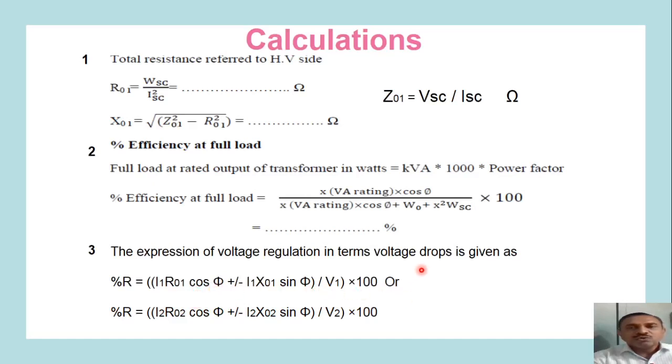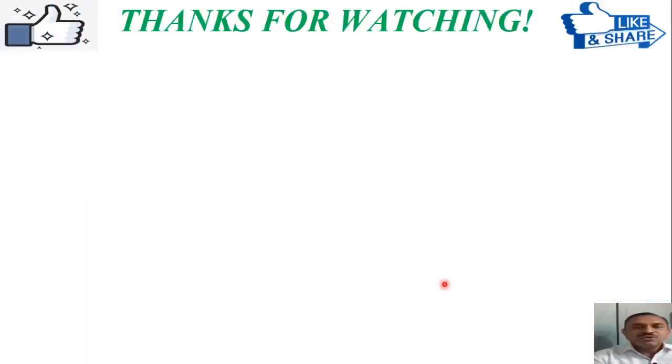So in short, the open circuit test and short circuit test will be helpful to determine various parameters of the equivalent circuit of the transformer along with the two losses, iron loss and copper loss, and all these parameters will be helpful to calculate the two most important performance criteria of the transformer, that is the percentage efficiency and percentage voltage regulation. I am sure that you got the understanding of these two tests.